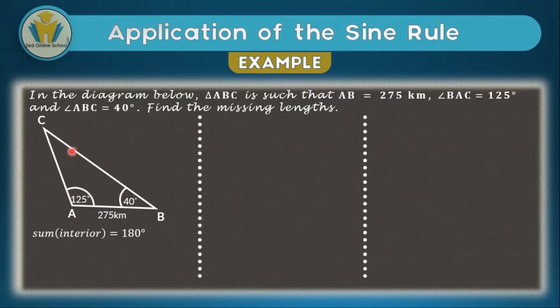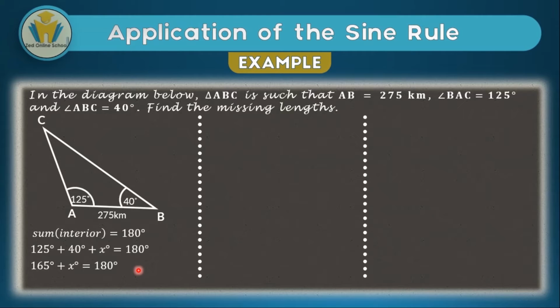Therefore, we'll give this angle that we don't know the value of x degrees, and we form a simple equation: 125 plus 40 plus x is equal to 180. We add these two, just to prevent any mistakes, and the sum of these two numbers is 165. You can pause the video if I was too fast, but I'm sure you did that quickly. Then we take this 165 over to the part where we've got the 180.